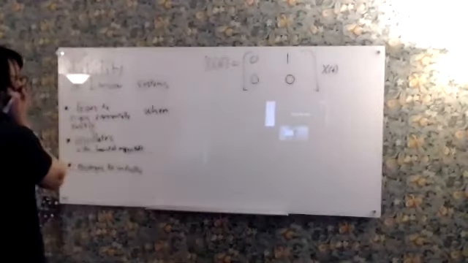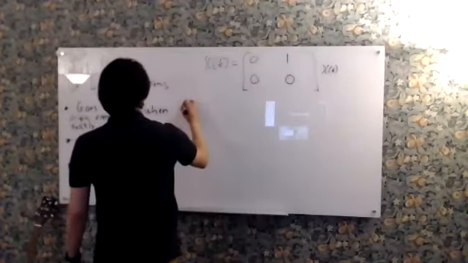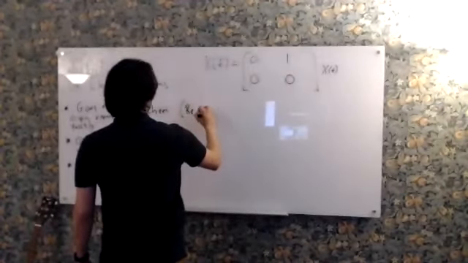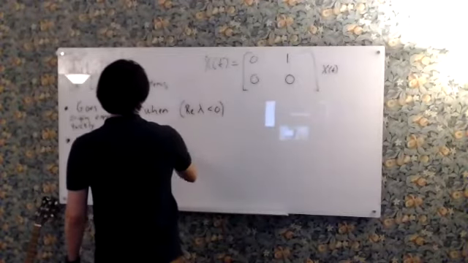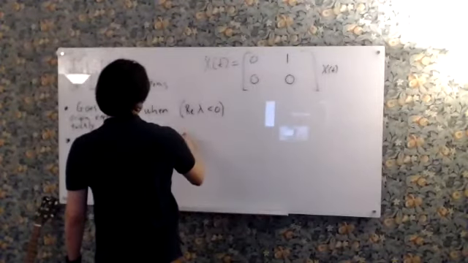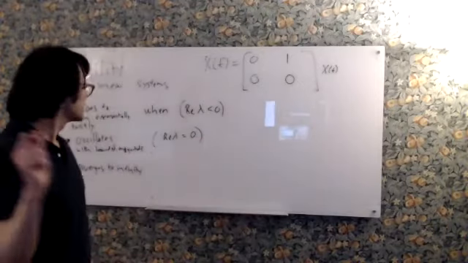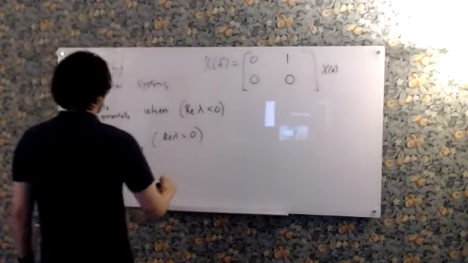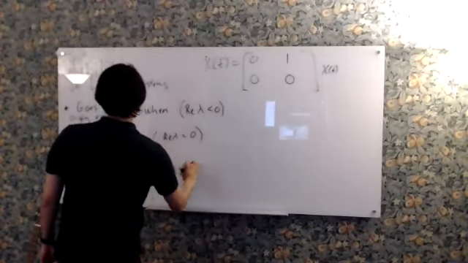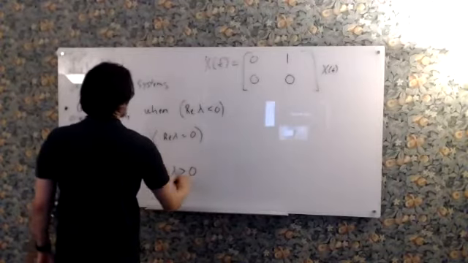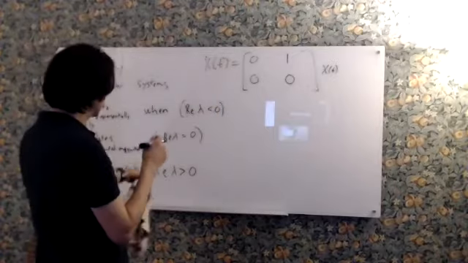So if we looked at this thing, this is when the real parts of lambda were less than 0. This is when the real part of lambda is equal to 0, but there's going to be a bit of a caveat here. And this is when the real part of lambda is greater than 0. There are actually two scenarios where this is diverging to infinity.